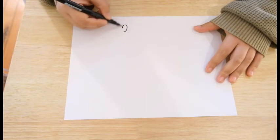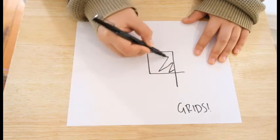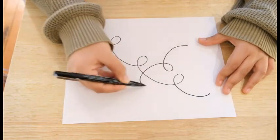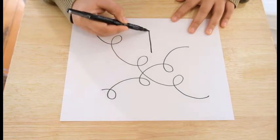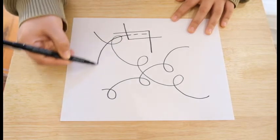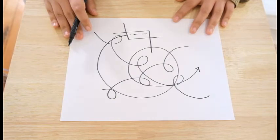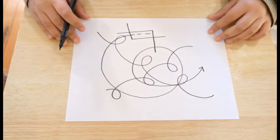We know that grids are usually intersecting lines that form squares or rectangles. But what I want to propose to you is that perhaps a grid can be a series of intersecting lines, lines that cross each other and generate patterns. Because when we walk, we perhaps conform to the grids that are out there for us to follow. But when we walk, we can go on a stroll and propose our own ways of motion. So with this in mind, we're gonna be creating a grid that doesn't look like this, and it looks more like a careful examination of the places we walk to.